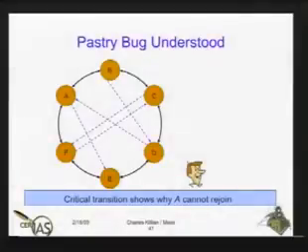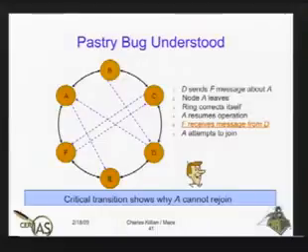So we take this technique and we apply it back to the Pastry bug. Now remember, of course, that in addition to the ring that Pastry is maintaining, there's the routing tables, and they'll actually be important in understanding the bug. We run the model checker on Pastry, and after running for a while, it outputs this sequence of steps, which includes as step 5 the critical transition. We'll walk through these steps.